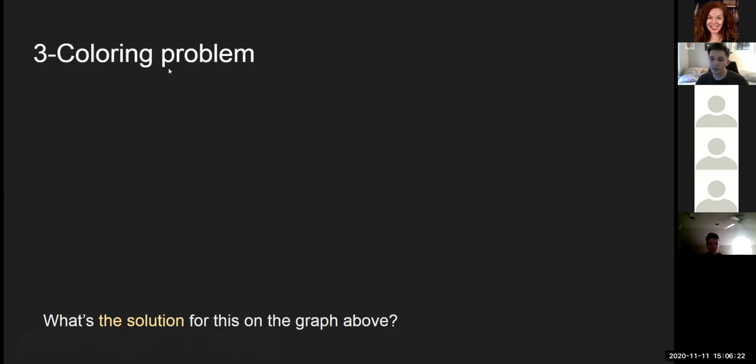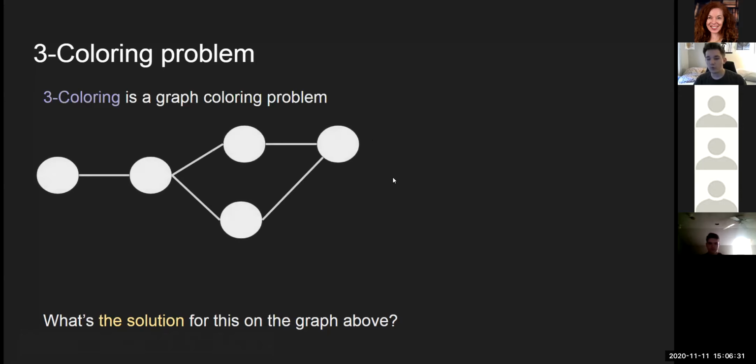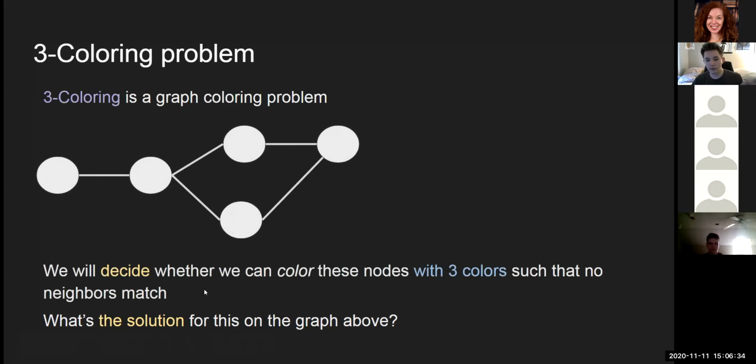So the 3-coloring problem, which you may have heard of, is a problem where we take a graph like so, and then what we want to do is find whether or not there is a way that we could color these nodes using just 3 colors such that no neighbors have the same color. So I asked, what's a solution for up here? You don't need to tell me, I'll just show you. Something like this would work. If we had the 3 colors, purple, blue, and green, we could color it like so, and you see that that is totally viable. All right, cool. So hopefully that problem makes sense. Does everyone understand?